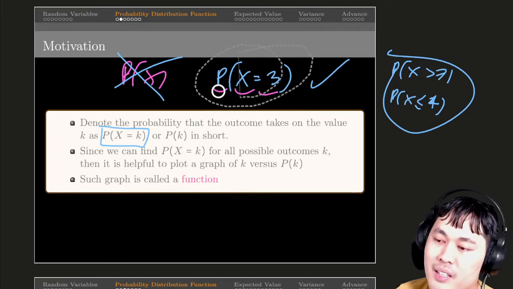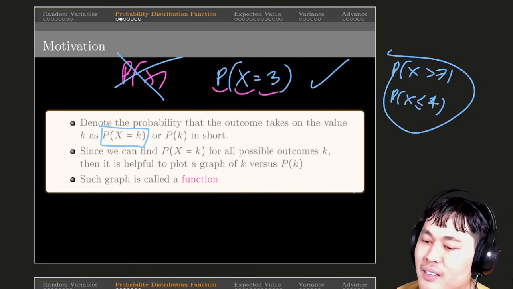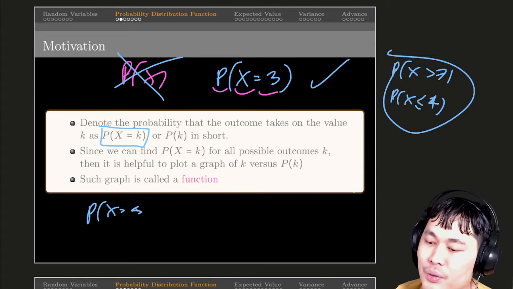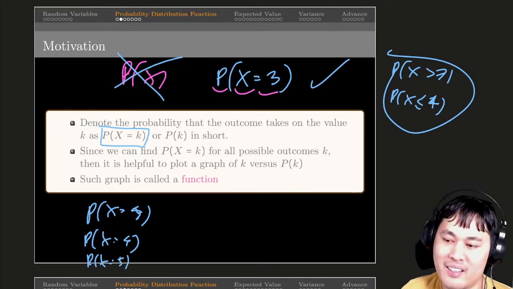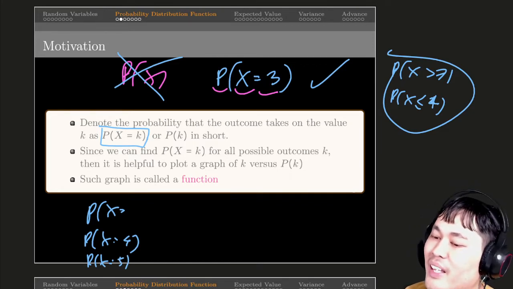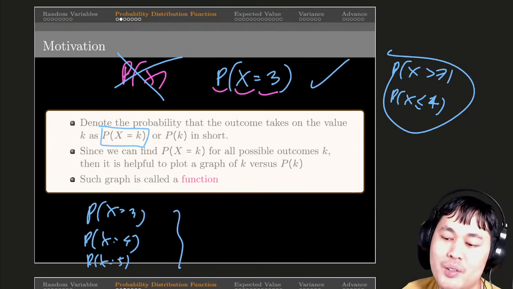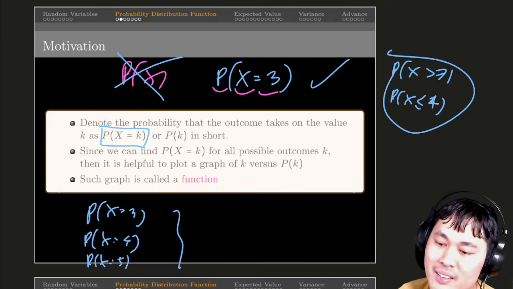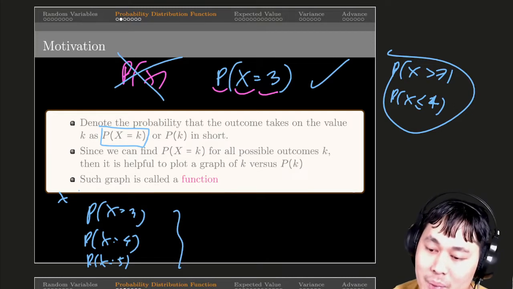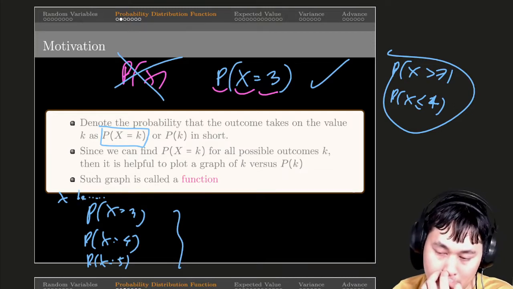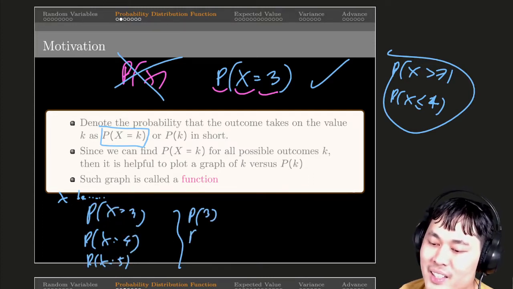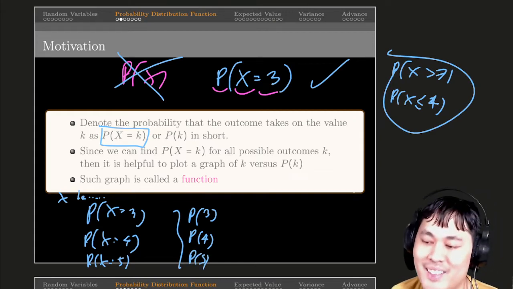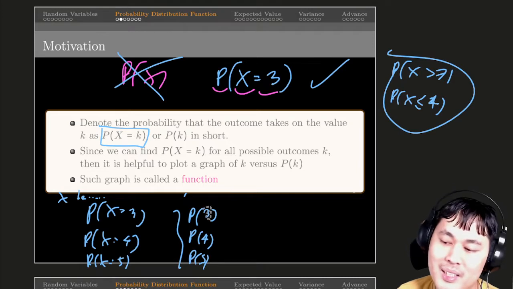And you can see that if you write that a lot, maybe we write P of X equals 3, P of X equals 4, P of X equals 5, then it's getting wordy and tedious. So suppose we write as the first sentence, okay, let X be something, and we do it with just a single variable X. Then we can drop the X everywhere and just write the numbers. And again, this is meaningless. Like P of 3 is meaningless. 3 is a number, 3 is not an event.